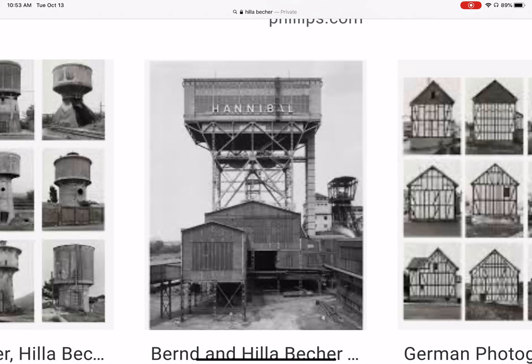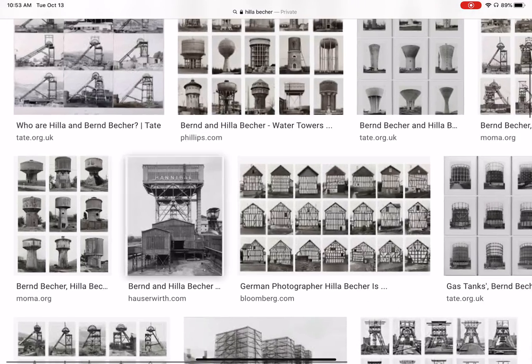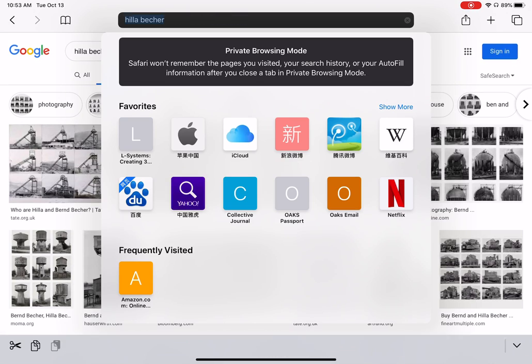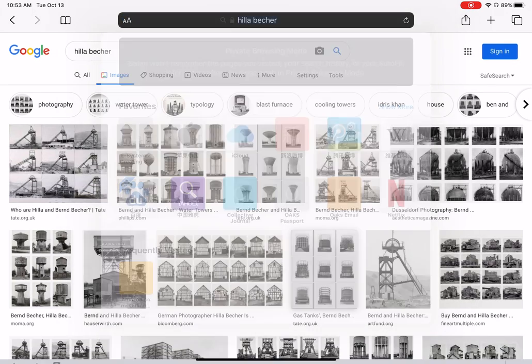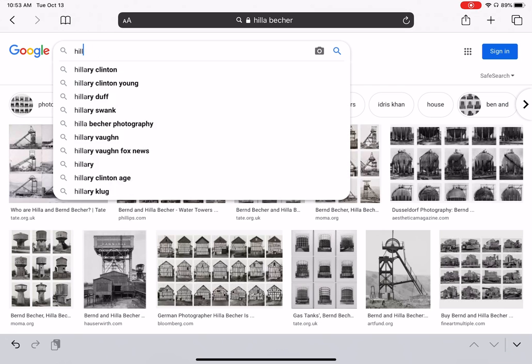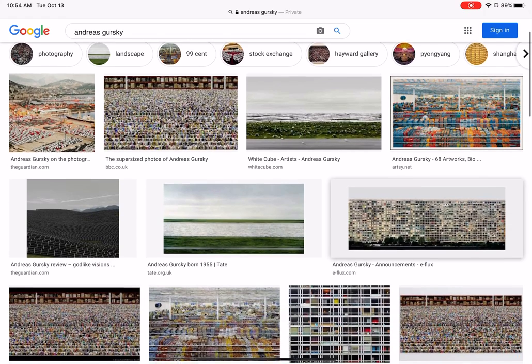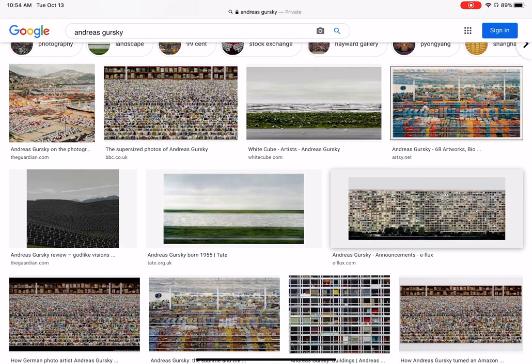It tries to be very architectural almost, very quote unquote honest. They brought that mentality to their students, and so Andreas Gursky embraced this and took it to more of an extreme.